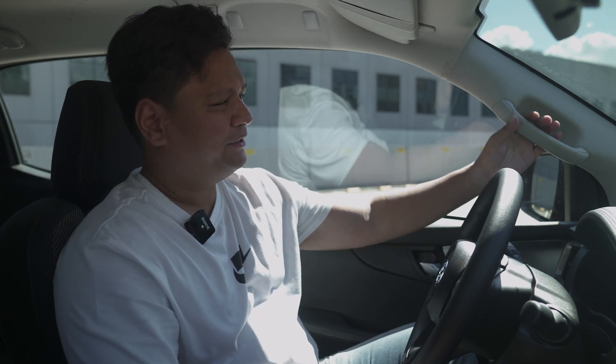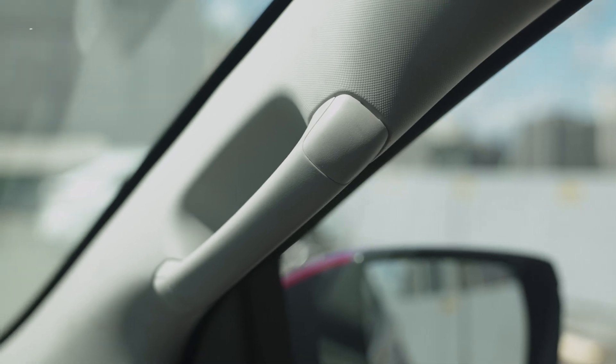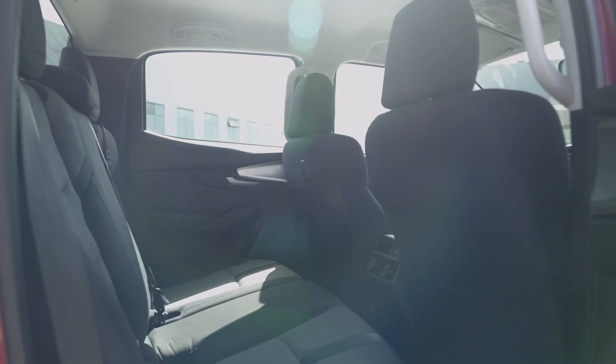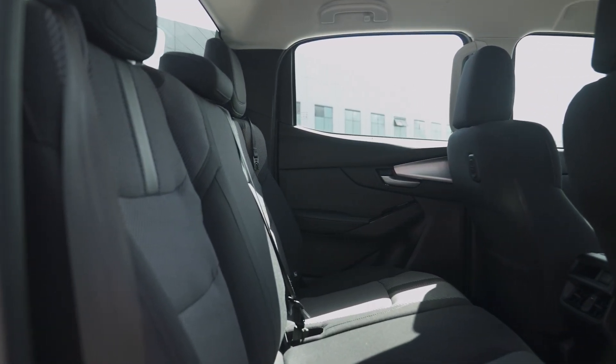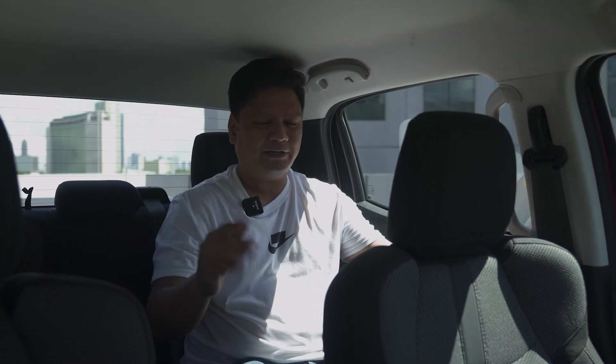I appreciate the addition of grab handles here because this is definitely a high truck. I remember a time when you got grab handles for passengers but nothing for the driver — the driver had to rely on the steering wheel, which isn't great. Everything's in its place, and I love how it's put together from a driver's perspective. Passengers in the back get a more commanding view of the road because the seats are kind of high — higher than the front passengers — which is a good thing.